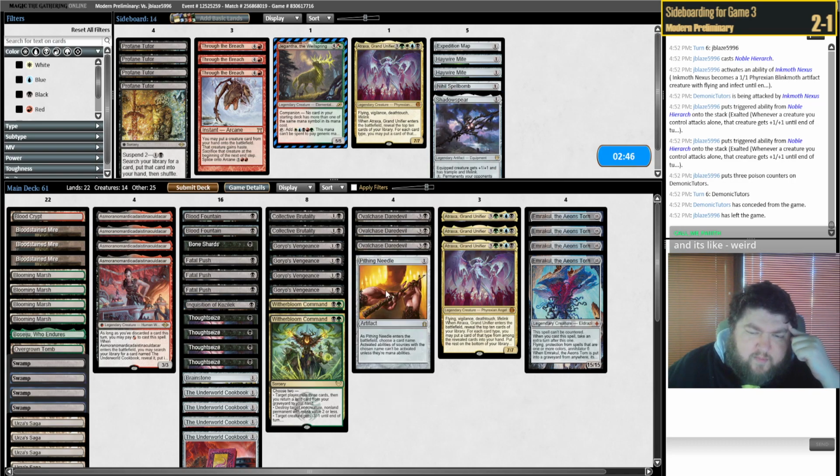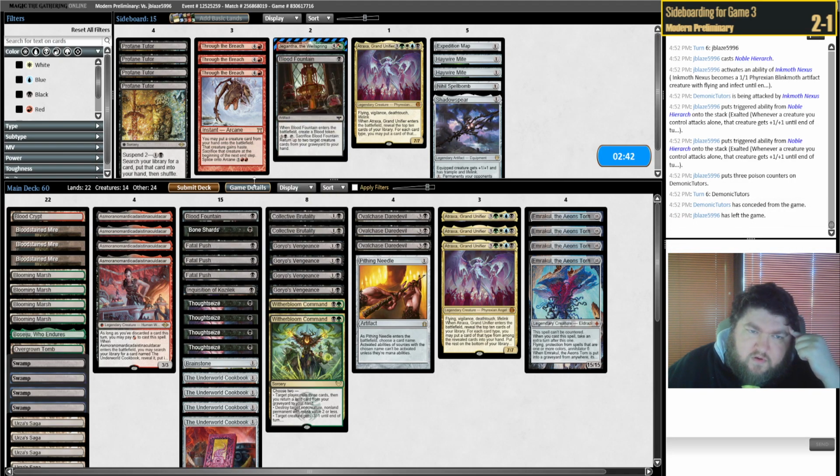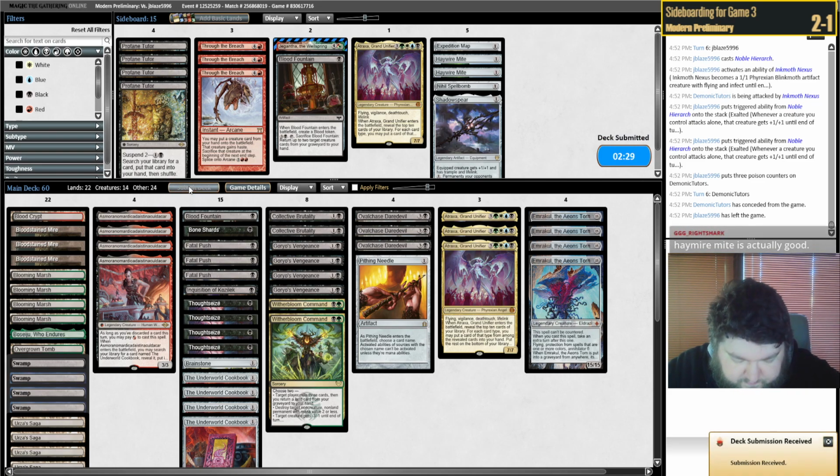I think we definitely want Pithing Needle over Blood Fountain. And we made the mistake. I don't know. Right, let's run it back. Run it back. We just need to draw Goryo's. Just needed to draw Goryo's.